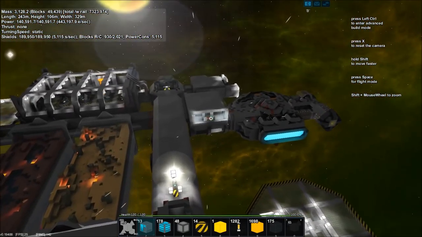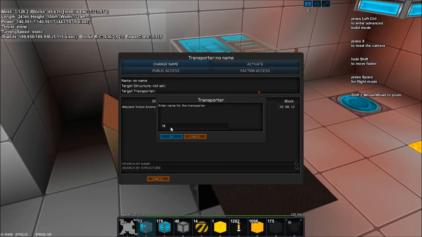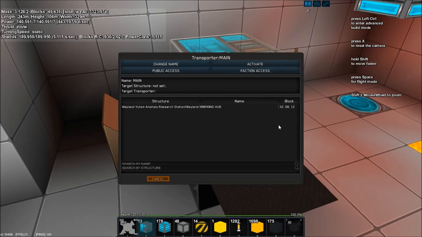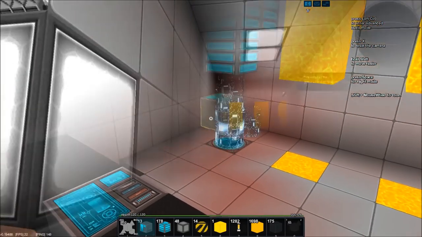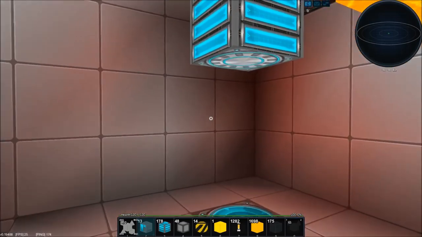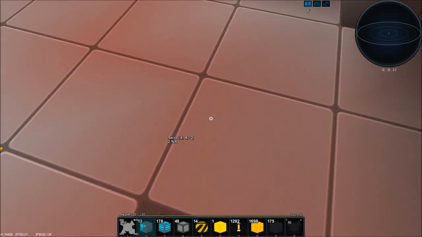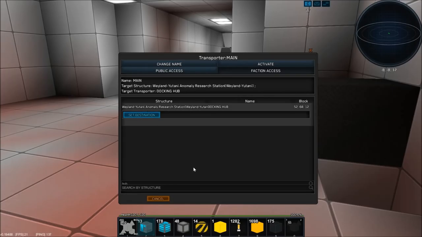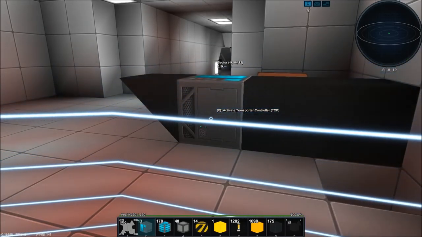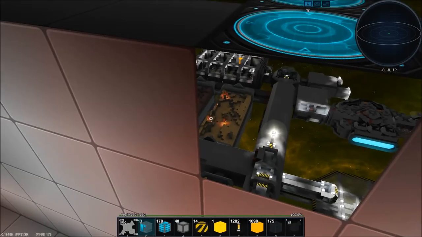Seem to work. Let's go to the other one and see if that one can be made active. So let's go into this guy here. We're going to change the name. This is going to be the main transporter room, so we're just going to call it main. We'll give it faction access and we'll activate it. Hopefully we won't get dematerialized and sent into the sun with our particles. Very pretty there. Alright, so we're gonna stand right there. We can access this here. Oh, here we go. So we select destination there, docking hub. Cool, but I did something wrong, clearly.